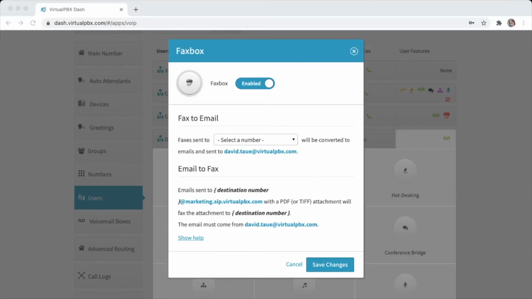This will create a new extension number that is specifically for inbound faxes for this user only. You will not be able to send faxes from this Faxbox or using this Faxbox credentials. This is because sending a fax requires caller ID information, which is associated with an actual phone number, not an extension.